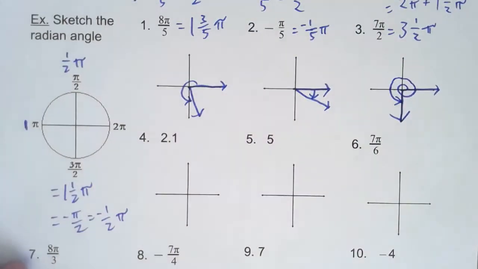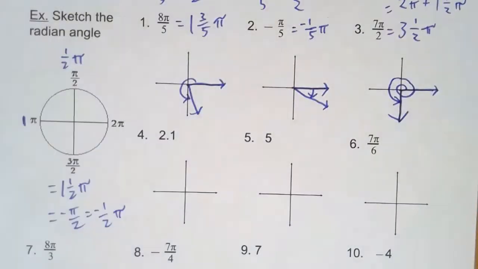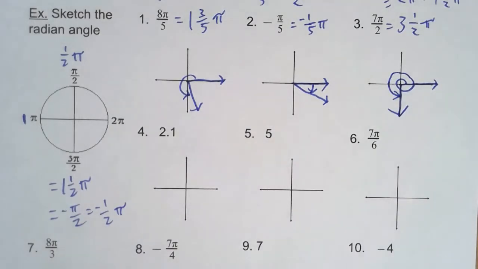All right, now what about this? 2.1? Where'd the pi go? Right? You might have thought all radian angles have a pi in them, but they don't. You can actually have a radian angle that doesn't have a pi. The way that you know something is a radian angle is not that it has a pi in it, it's just that it doesn't have a degree symbol on it. If it's an angle in degrees, it's going to have that degree symbol on it. If it's an angle and it doesn't have a degree symbol on it, it is radians. There's no symbol for radians. With inches you can put 2 hash marks next to it, or you can put IN. There's nothing like that that we typically do for radians. We just don't put a degree symbol on it.